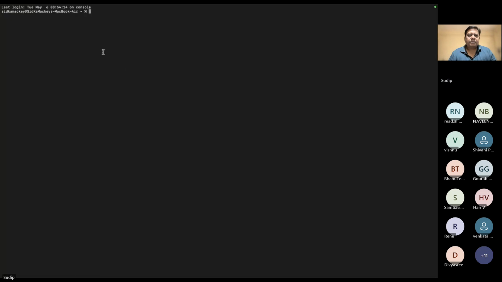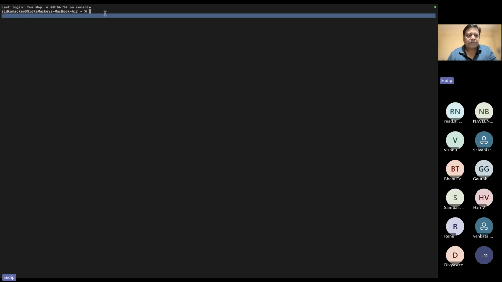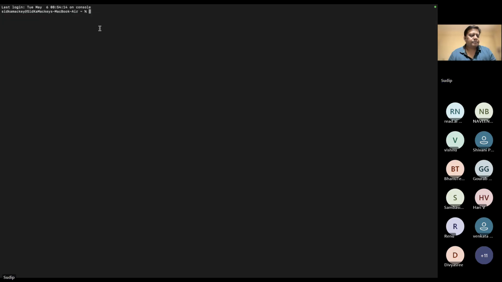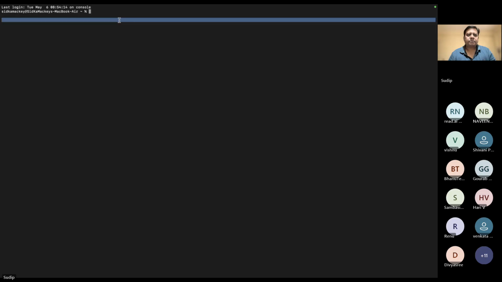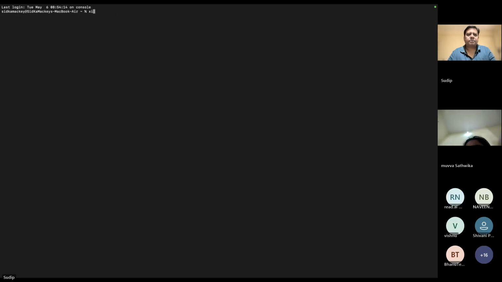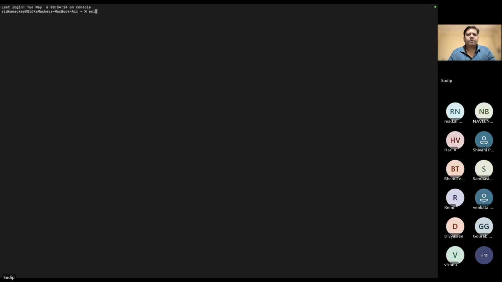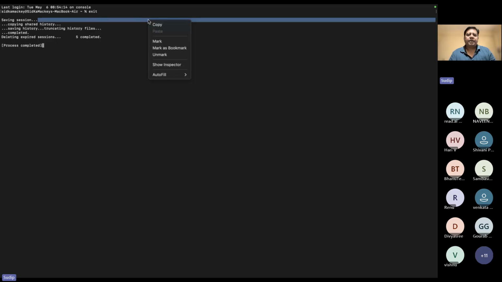I'm not sure if you're able to see it clearly. So this is the command prompt of Mac OS. The Unix kernel that is used to run this operating system can be accessed here like this.